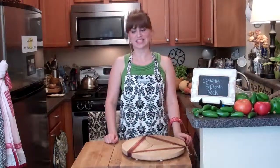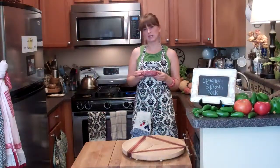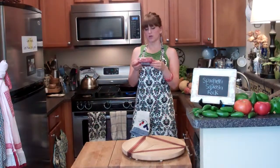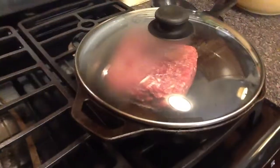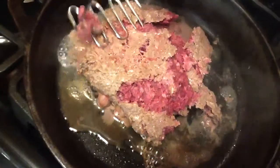While the squash cooks, I'm going to heat up a pan and I'm going to cook some ground beef. I only really need about half a pound, but there's a whole pound in this package, so I'm going to cook it all and freeze half of it for another time. Got a lid on it so that it steams a little bit too. A great way to mash up the ground beef is with a potato masher.